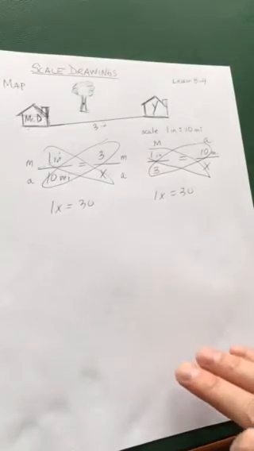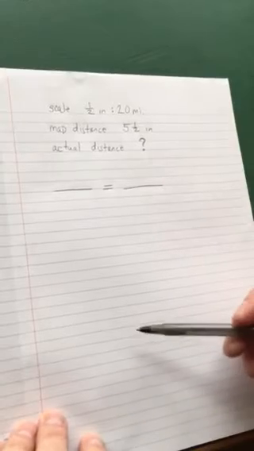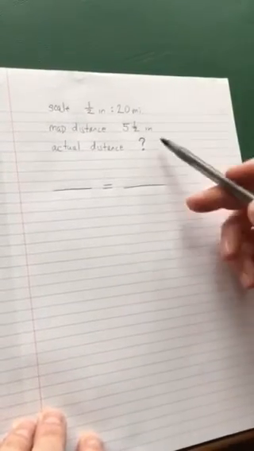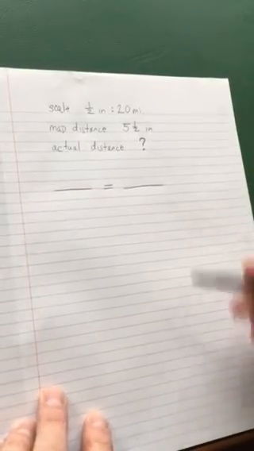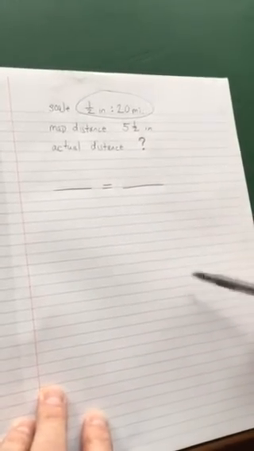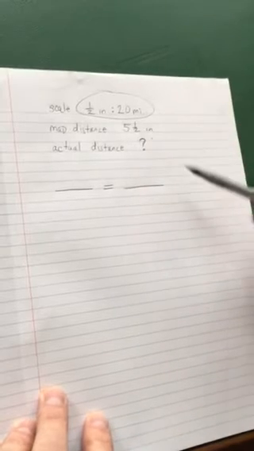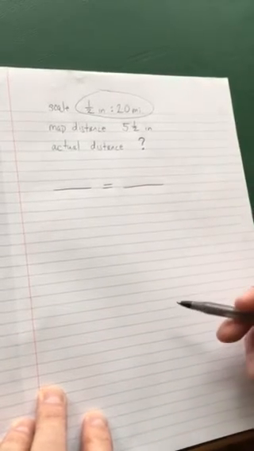All right? So, let's do another example. All right? So, let's say we've got a scale of 1/2 inch to 20 miles and a map distance of 5.5 inches, and we're looking for the actual distance. All right? So, again, I'm going to take my scale. That's going to be half my proportion. 1, 2, 3, 4. All right. So here's 1, 2, 3, and we're looking for the fourth thing, which in this case is the actual distance.